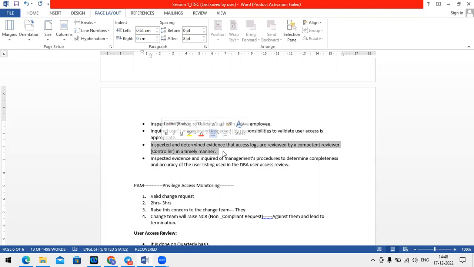For example, I'll give you a small instance. While testing something, if I have found users who got some access without proper approvals, I will not raise a concern immediately as an auditor.